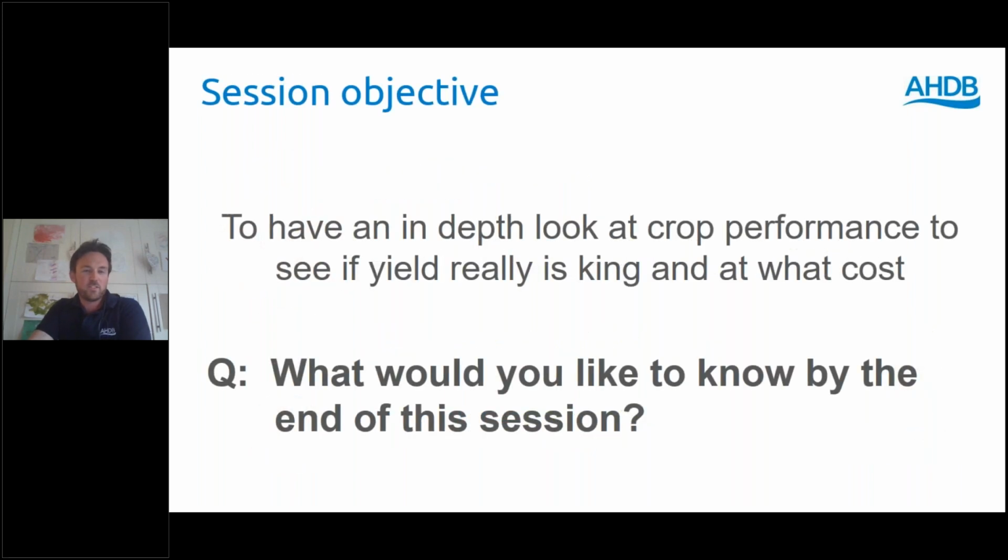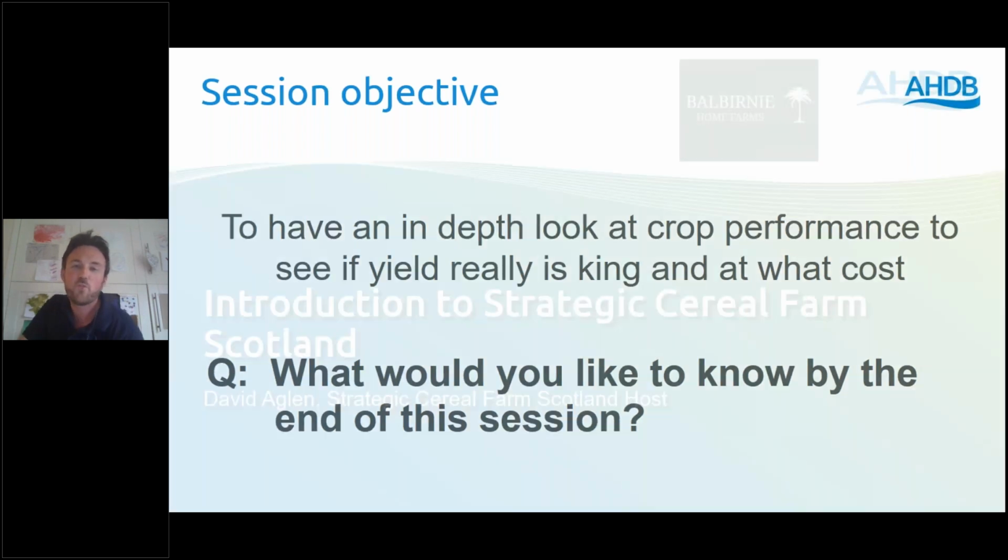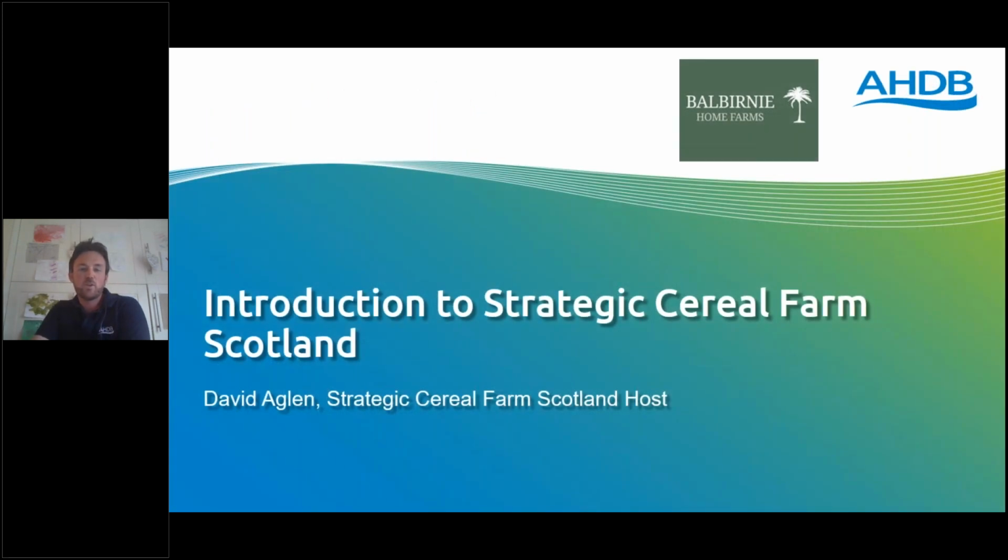Okay, so the objective of this session is to have an in-depth look at crop performance and see if yield really is king, and at what cost. This has been a bit of a running theme in our farm bench activities up in Scotland, so most of you in the 95 attendees so far will be aware of that. Have a little think about what you would like to know by the end of the session, and keep the questions coming in the question box. We'll move on now to David, who'll take us through the strategic farm in Scotland. Okay, David?